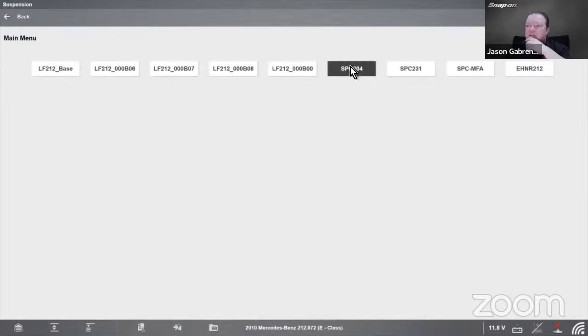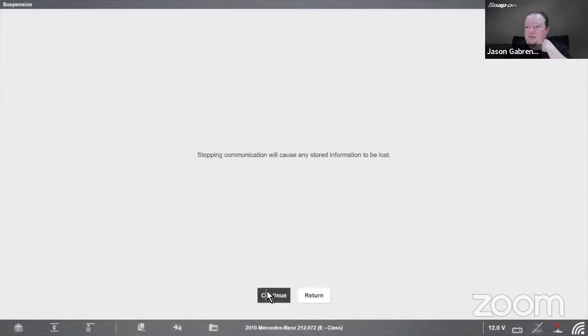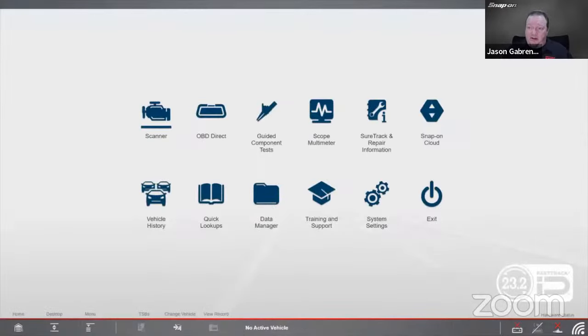Yeah, so depending on what it is, there's a couple different modules in there. Let's see. Filling, pressure relief. It's going to depend on what module it has, I guess. So it does the fill, it does the release. I do not see calibration on that. Pick a different one. There's a level calibration on that one, but that's that particular variant. So it depends on what variant of suspension they have in the vehicle. Mercedes get a little complicated with that. As you saw, there's probably dozens of different variants on there. So it does it on some of them, not on all of them.